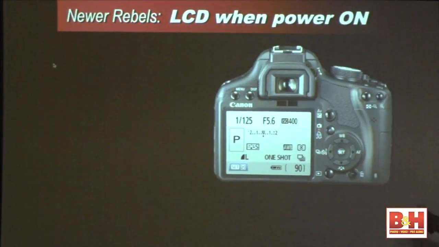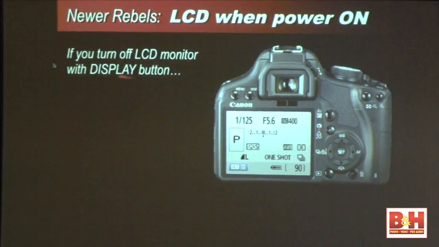A lot of you in here are shooting with the Rebel cameras, and if you have one of the newer ones, the camera gives you information on the back, on the LCD monitor, general shooting information, shutter speed, aperture, ISO, all that good stuff, as well as letting you see your pictures after they're taken. Now, that LCD monitor being on frequently can be a source of battery drain. So if you take a couple of shots and then you're walking around the Bronx Zoo or whatever, just in transit from one place to another, you may want to turn that display off so that it's not consuming battery power. If you hit the display button, it'll do just that. Just hit the button once and the display will go off. The camera's still on, but you've just turned the display off.